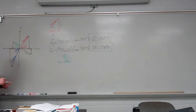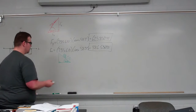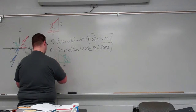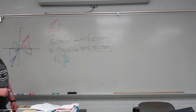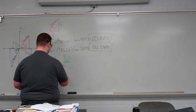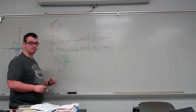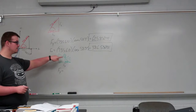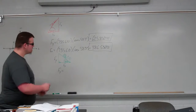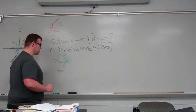So, same thing like we just did. You're just going to keep repeating the same steps. We have a force of sub x and a force of sub y. Same thing as we've done before, but we're coming from this angle here, so I'm going to find the force of sub y is equal to opposite over hypotenuse, so it's force of sub y divided by 116.0 newtons. So I'm just going to multiply by that hypotenuse with the sine of that angle.